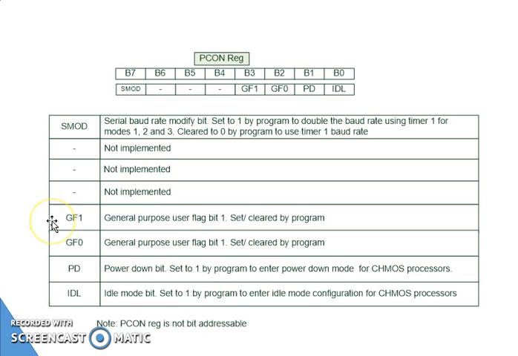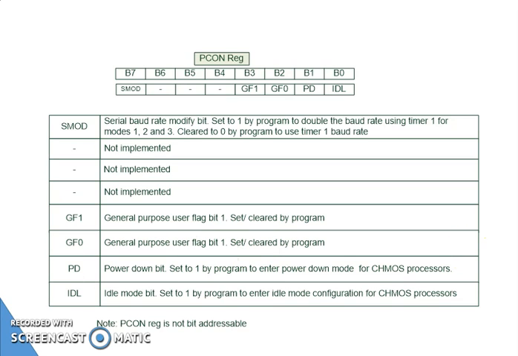Next, we have the PCON register. The PCON register is not a bit addressable register. That means you have to declare all 8 bits to be used at the same time. It is more for the serial port interrupt register. We will skip this register and only show you the table. If you want to know more about the PCON register, you can read the Mazidi book at page 320.